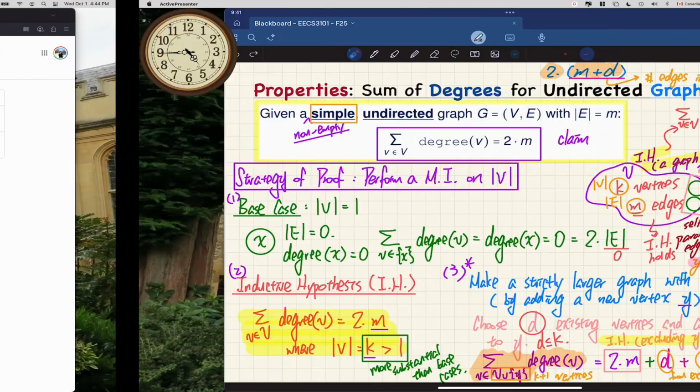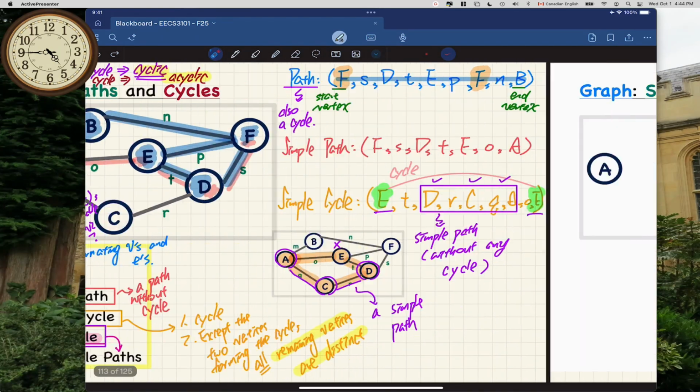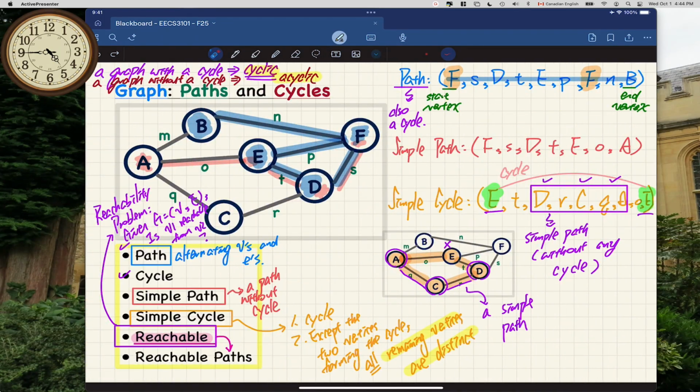Before the break, we spoke about path and also cycles. We're going to talk about a series of terminology about different kinds of graph. Let me give you a very quick bullet point list of what we're going to talk about. We may not be able to finish everything today, but we'll try as much as we can.